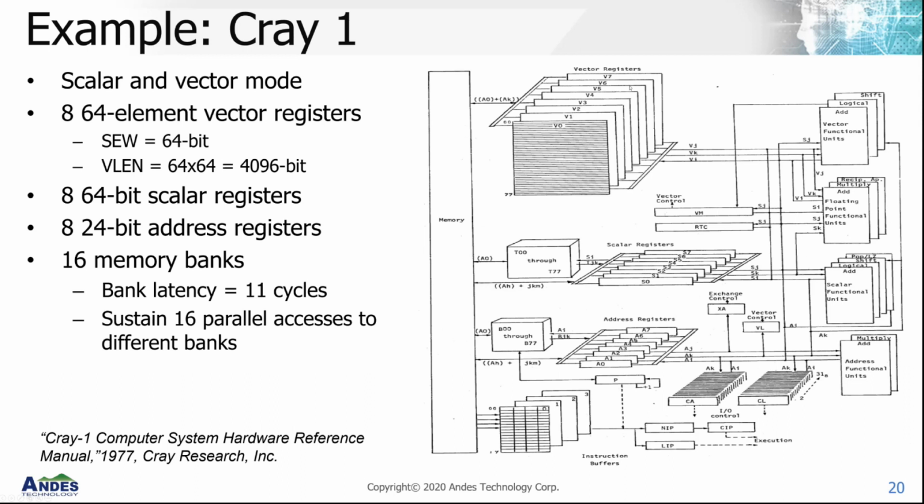So it was a huge computer system back then, and now you have a tiny NX27V, which has the same vector registers as the Cray-1. Then there are the scalar registers and the address registers, which are 64-bit and 24-bit. These two are now replaced with the RISC-V 32 registers of 64 bits. And the memory bank with 11 clock cycle latency is now replaced with the level 1 data cache, depending on the size that you want to use for the L1 cache.